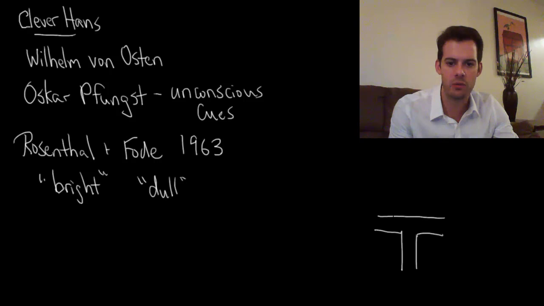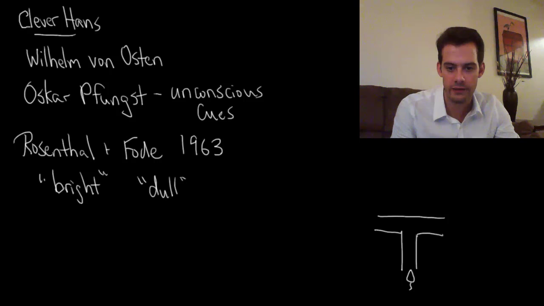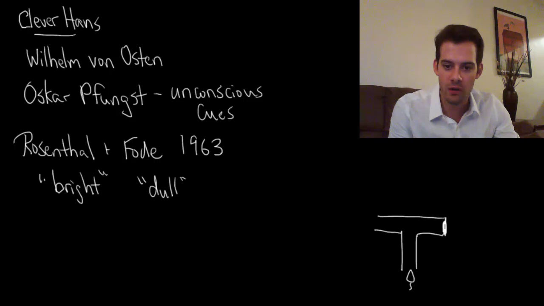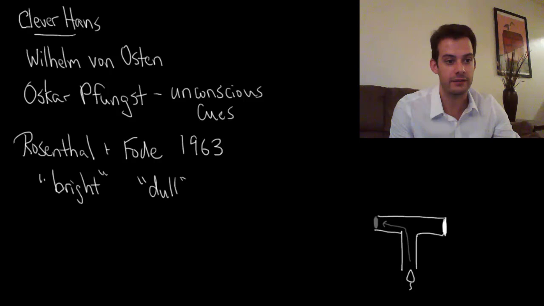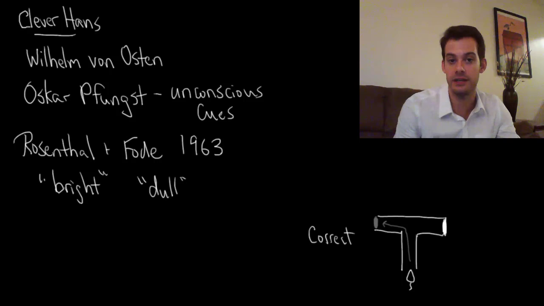And the students were then asked to run some experiments with the rats and collect their data. And the experiments were pretty simple. The rats were placed in what's called a T-maze. Here's our rat here. And the rat's job is to run down this hallway and when he gets here he has to make a choice. To go to the left or to the right. Looks like a T. And in this case one of the hallways was painted white at the end. And the other hallway was painted grey. Of course they would switch which side was which. And the rat's job was to always run to the grey side. So he would come down here, he'd have to see which one was the grey side and hopefully go to that side. If he went to the grey side he got a reward. If he went to the white side then he didn't. And the students kept track of the data from their rats. So they kept track of how many times was the rat correct. Did he choose the grey side or the white side. And they also measured how long did it take him to make a choice to get to the end of the maze. And they did this ten times per day over the course of five days with all of these rats.